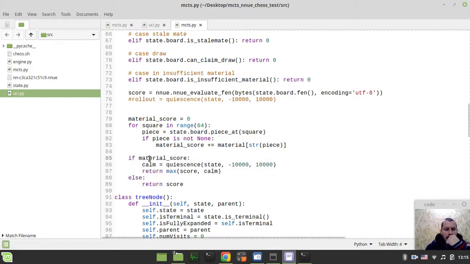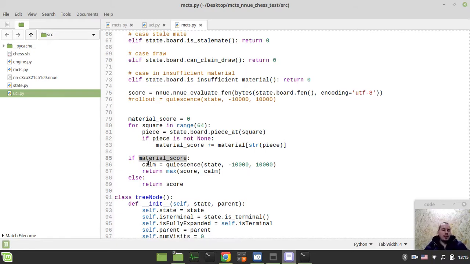But if the material score is not equal to 0, hold on a sec. If the material score is not equal to 0, this might not only mean that a capture has occurred on the chessboard.